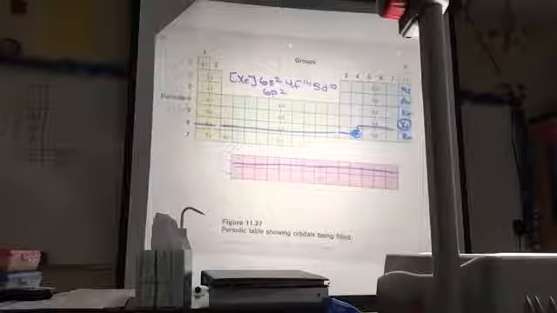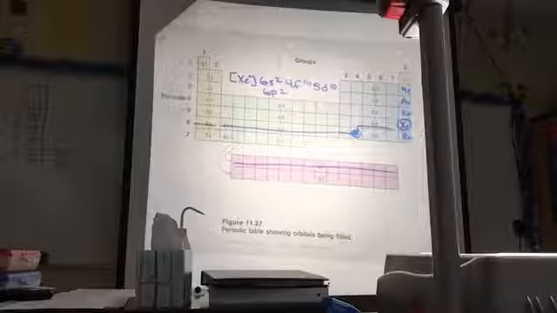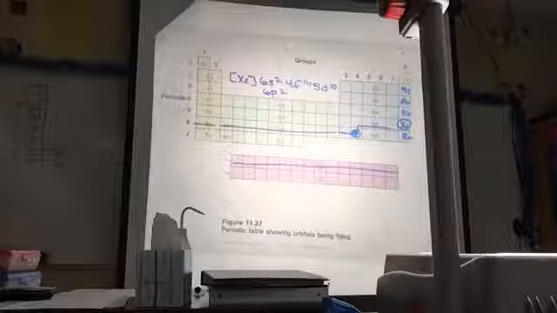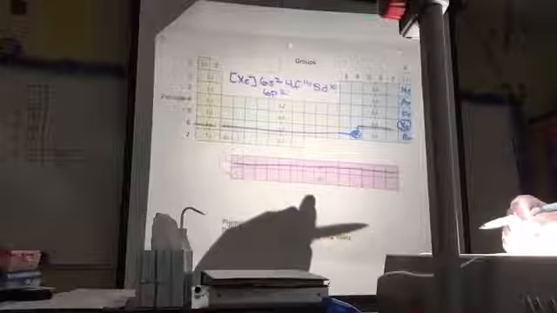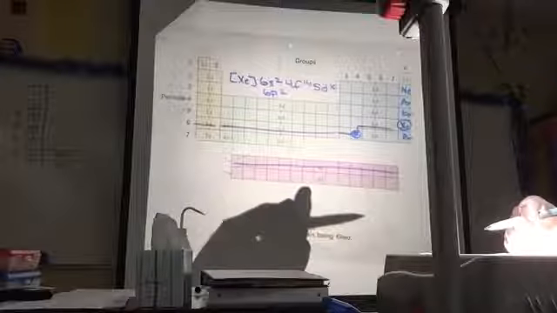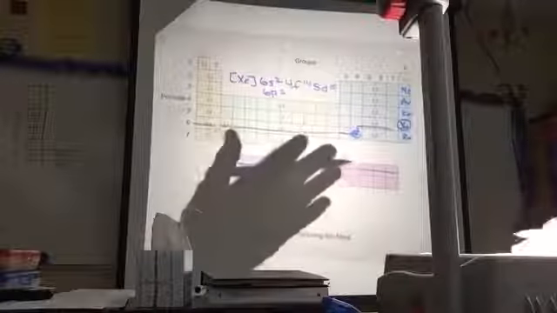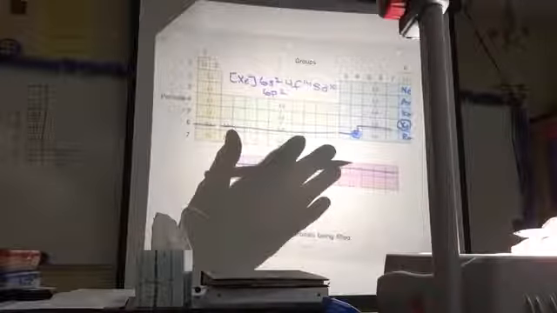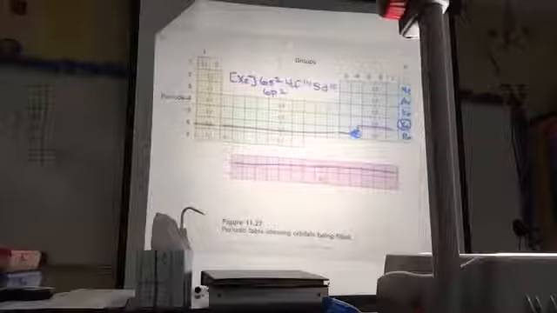Now, if you have like neon or argon, you still have to go up one and do the outermost energy levels. Okay? Does that make sense? Yeah. It's a little easier for sure. But you'll have to be able to look at the periodic table, not this one, but look up there like I did and just be able to read it. You know, 1s2, 2s2, 2p6, 3s2. Just read it as you go across. Because this is going to tell us how things react. That's what it does. Does that make sense? Okay, let's do some practice work then.